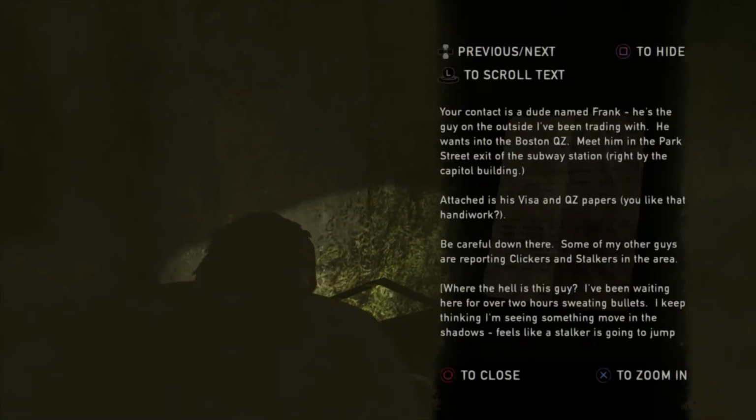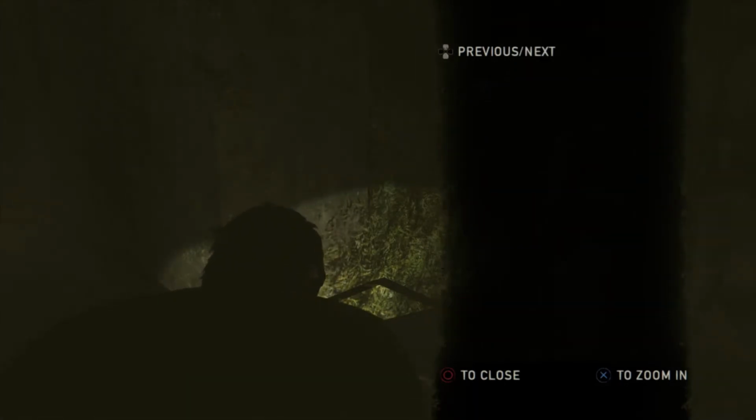Smuggler's note. Your contact is a dude named Frank. Remember Frank? He's the guy on the outside I've been trading with. He wants into the Boston QZ. Meet him in the Park Street exit of the subway station, right by the Capitol building. Attached is his visa and QZ papers. You like that handiwork. Be careful down there. Some of my guys are reporting clickers and stalkers in the area. Where the hell is this guy? I've been waiting here for over 2 hours sweating bullets. I keep thinking I'm seeing something moving in the shadow. Feels like a stalker is going to jump.